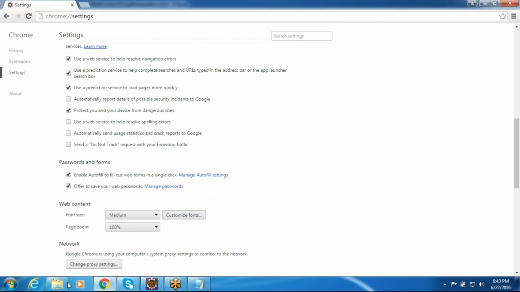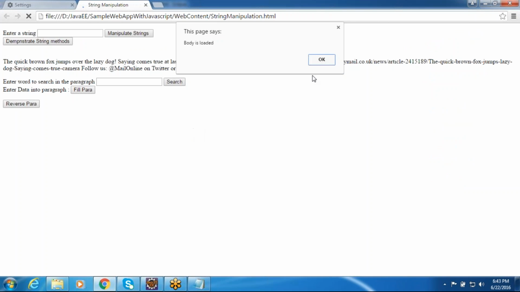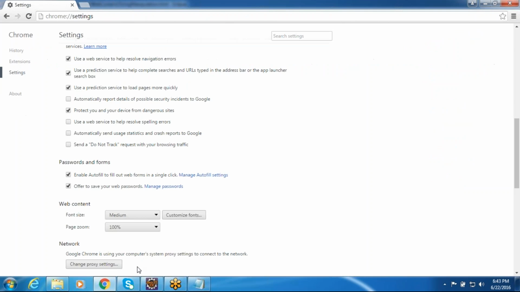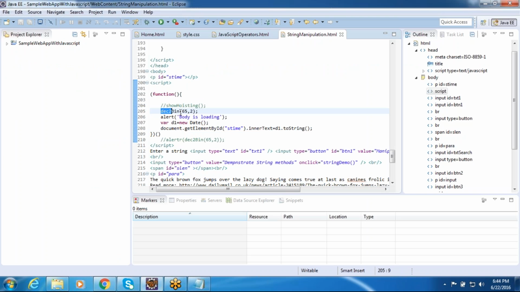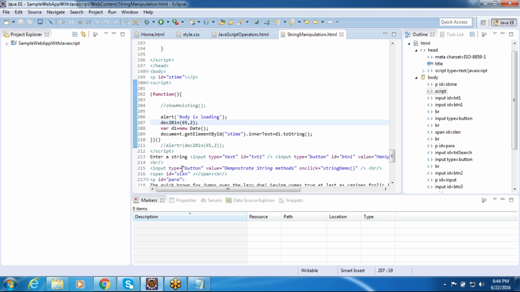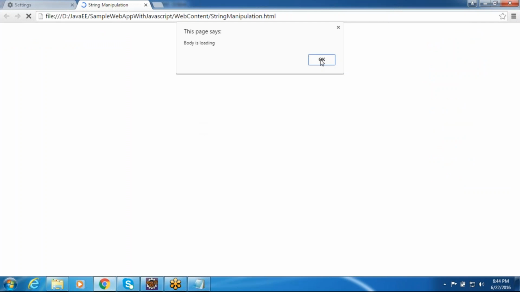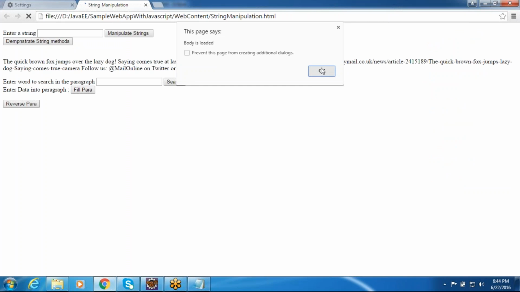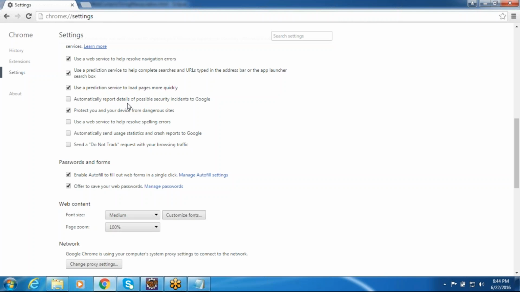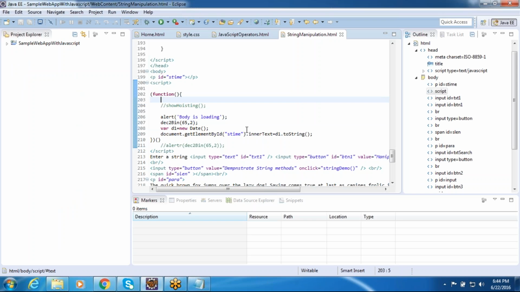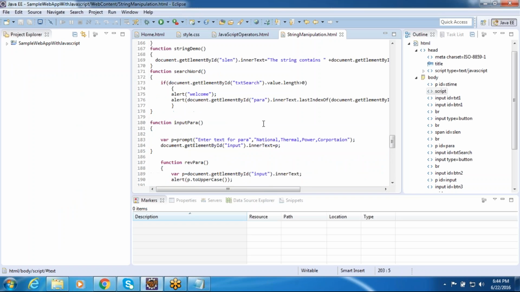Now, coming to this part, this body loaded, it's giving the message. That means it's unable to invoke it. After that, if you put this part here, is there any difference? Body is loading, body load is showing, but it's not executing that, it's not giving you the required output. So here, the body loading message we are getting, but when we say def to bin 65,2, it's not giving any result.